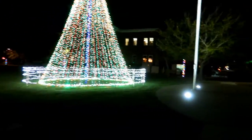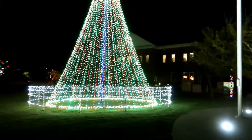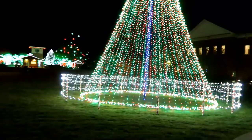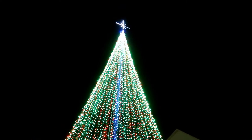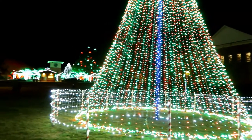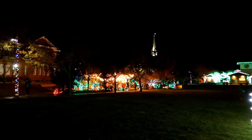Wow, it looks so beautiful. It's so special to think about. This is our first time to look at Christmas lights in our new place. When you've lived in an area as long as we have, we do the same spots every year and look at the same thing. So this is kind of cool to experience our new state and some of the Christmas light displays, and it is precious. That carousel, precious.